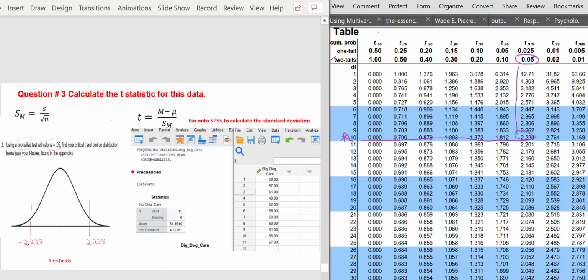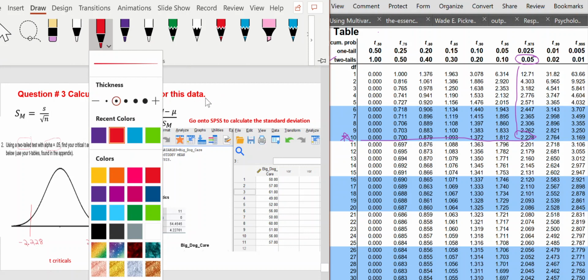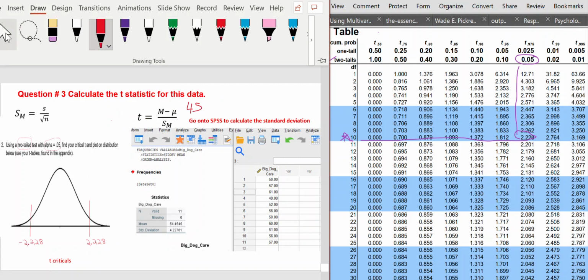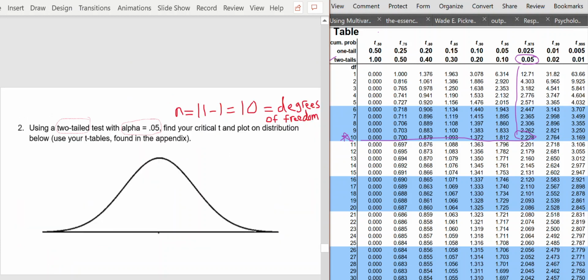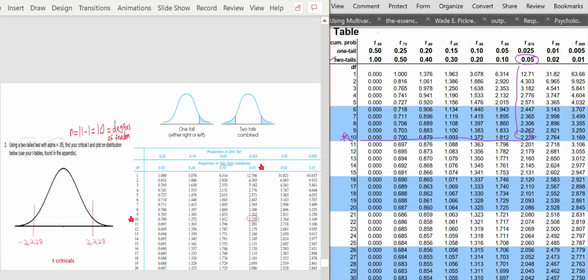All right, so here's what we got here. We have our t statistic that we're calculating, and we're using this formula right here. We need to calculate our sample mean and subtract it from our population mean. Our population mean in this example is 45. That is our population mean, because remember, from this example, we go right up to here. It gives us our population mean of 45 right here.